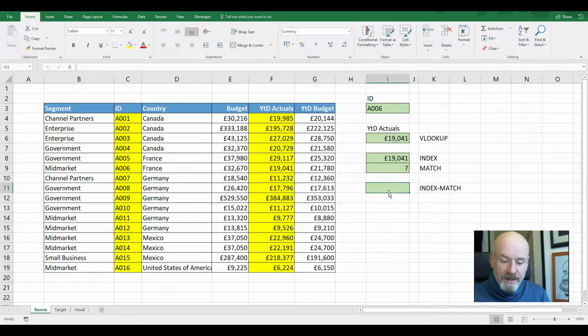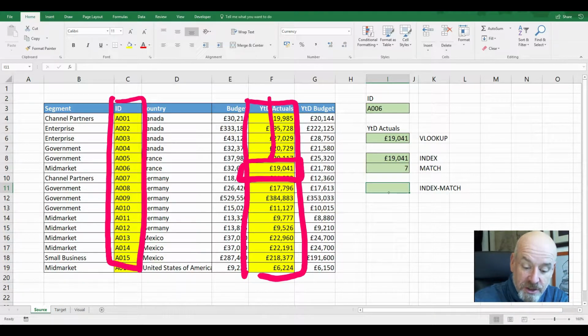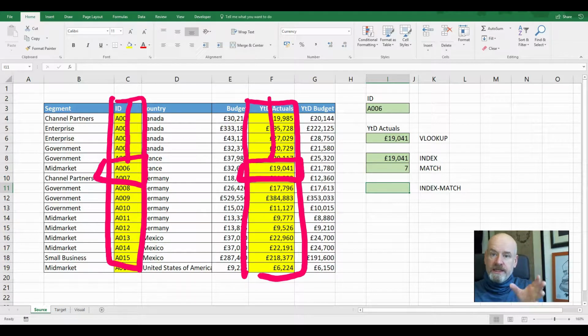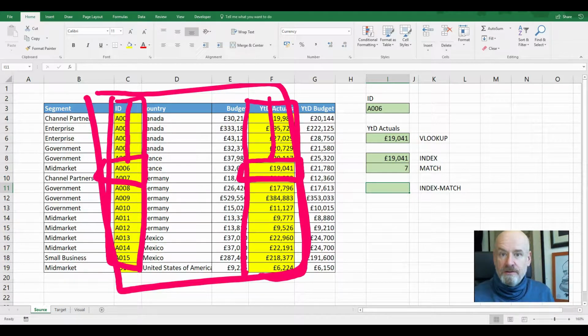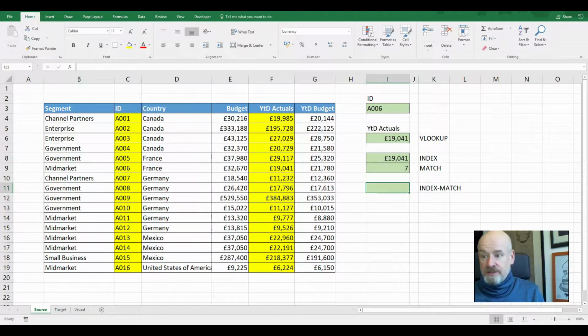What INDEX MATCH will do is it says, go down in this column in here and pull off the value that is in the same position that you found here. So what it's doing is taking two discrete ranges. It's not taking a big block of rows of cells. It's doing it in two distinct actions. So let's combine that together.